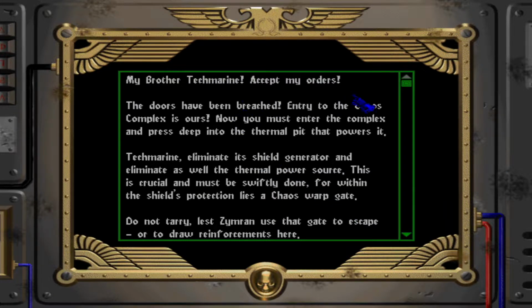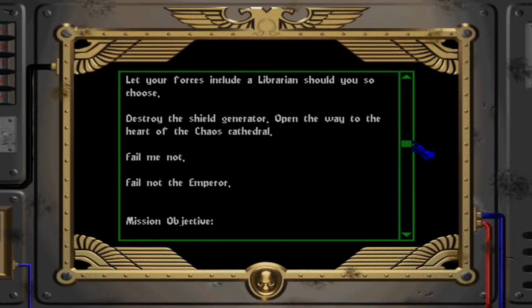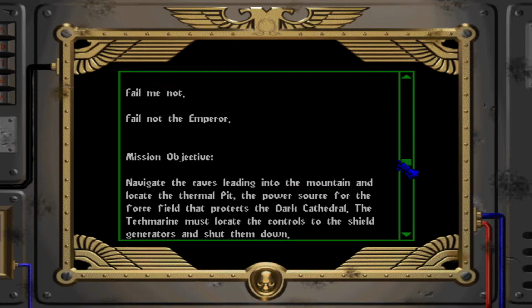My brother Tech Marine, accept my orders. The cords have been breached. Entry to the Chaos Complex is ours. Now you must enter the complex and press deep into the internal fleet that powers it. Tech Marine, eliminate its shield generator and eliminate as well the thermal power source. This is crucial and must be swiftly done, for within the shield's protection lies a Chaos Warp Gate. Do not tarry, lest Zymran use that gate to escape or to draw reinforcements here. Let your forces include a librarian, should you so choose. Destroy the shield generator, open the way to the heart of the Chaos Cathedral. Fail me not, fail not the Emperor.